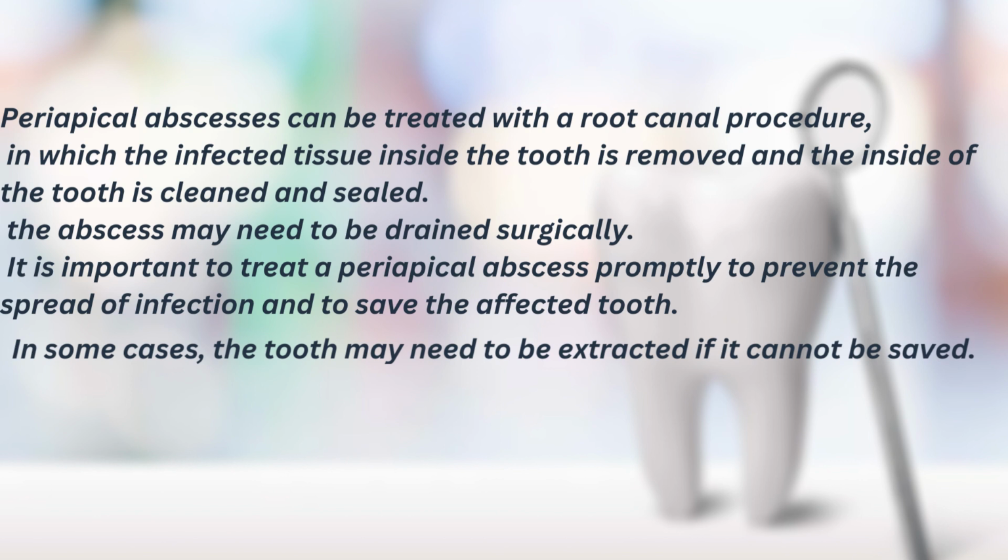Periapical abscesses can be treated with a root canal procedure, in which the infected tissue inside the tooth is removed and the inside of the tooth is cleaned and sealed. The abscess may need to be drained surgically. It's important to treat a periapical abscess promptly to prevent the spread of infection and to save the affected tooth. In some cases, the tooth may need to be extracted if it cannot be saved.